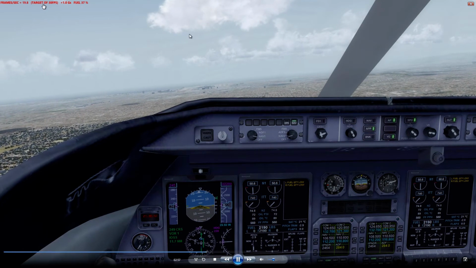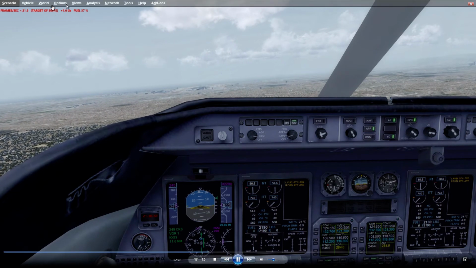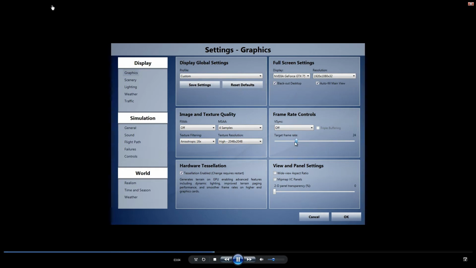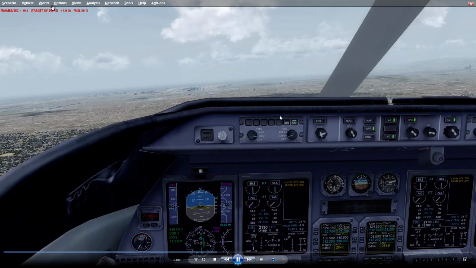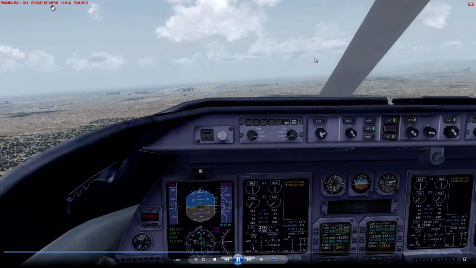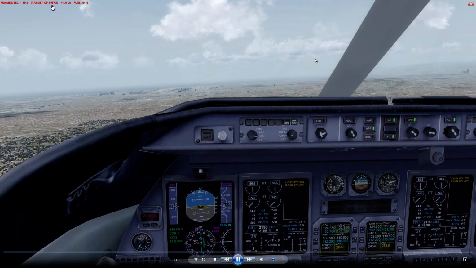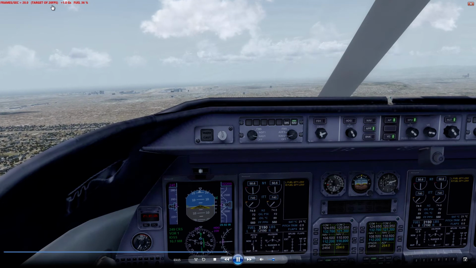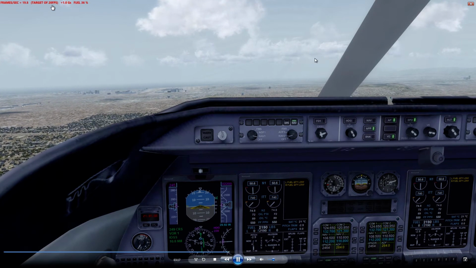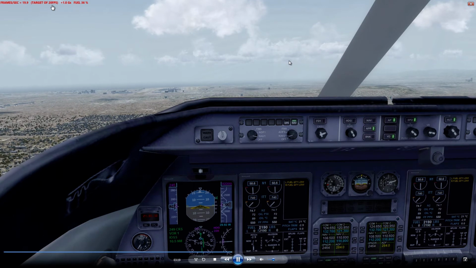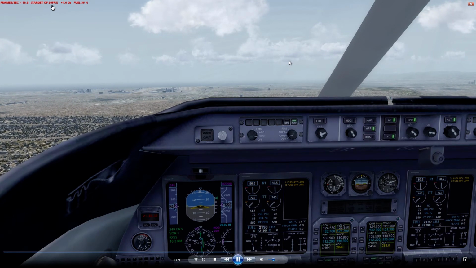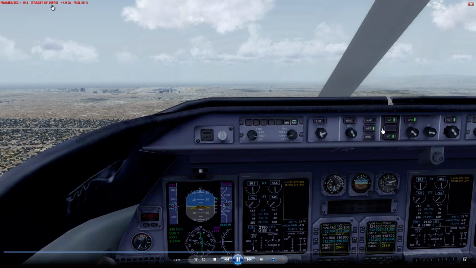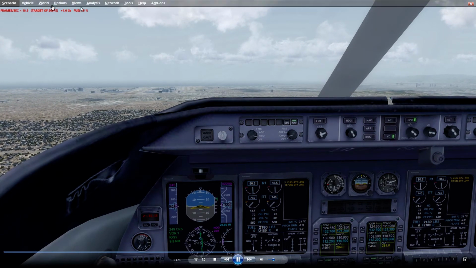The target frame rate is set to 30, so the target frame rate is higher than what I get. If you set it to 20 precisely, you will see that the loading does not really speed up, because the frame rate that you had before and that you have now with the limit at 20 does not differ. So the CPU does not have more resources to process the scenery and autogen loading.